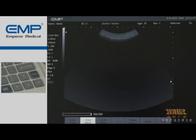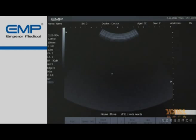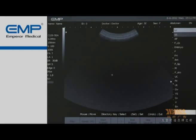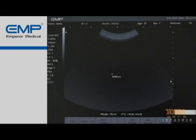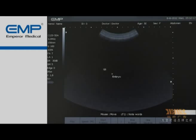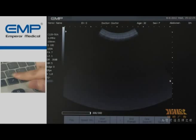Press the keynote key on the small keyboard area to enter text editing. Many medical vocabularies can be transferred from the device's database. In the note editing interface, press F1 to display the vocabulary database in the system hint area, and press the up-down key to choose the appropriate item. Press the left or right key to flip. Then press Set to display the chosen item at the location of the blinking cursor.